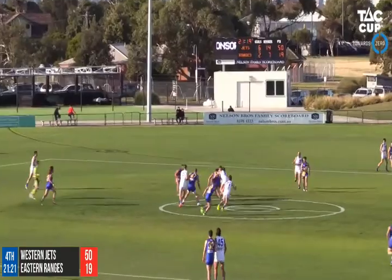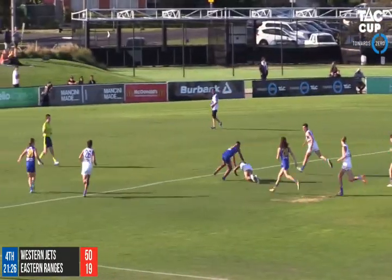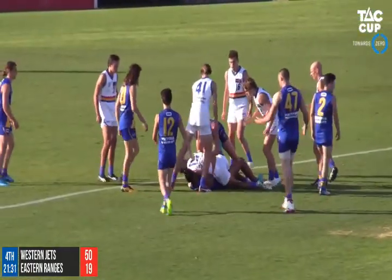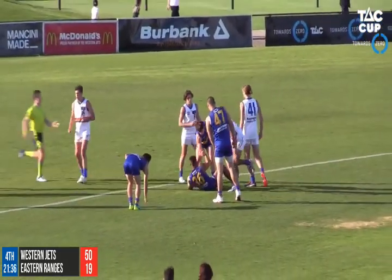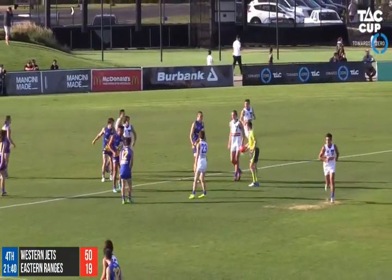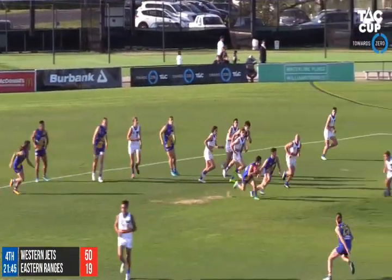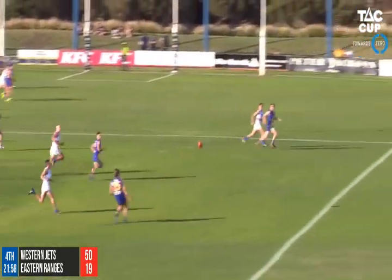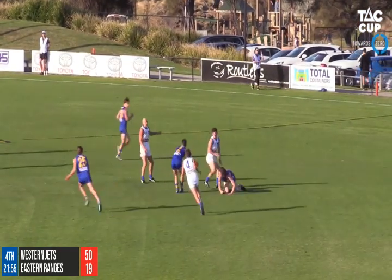Ball in the middle. Jets 31 points in front. It's the Rangers. Ball's on the deck. And the umpire has a look, blows his whistle. They've got a game style that suggests that they're going to kick some scores, but they're just missing a target. They need someone at centre half forward. I think just someone to kick to when they do make that switch to open space. As the Jets. Oh, too high. Could have been a bit high. Good call, Gabo.